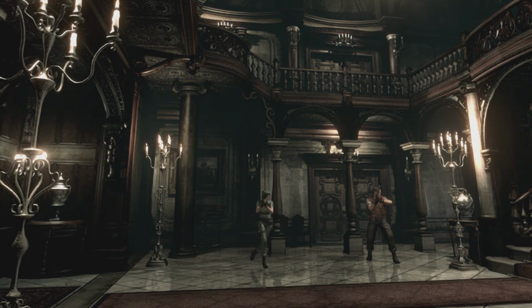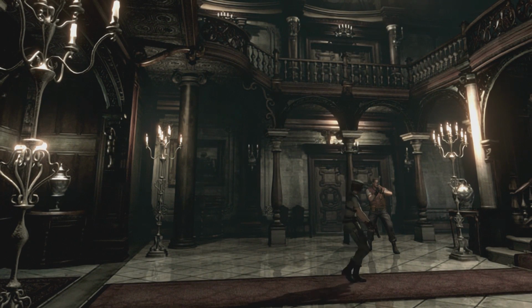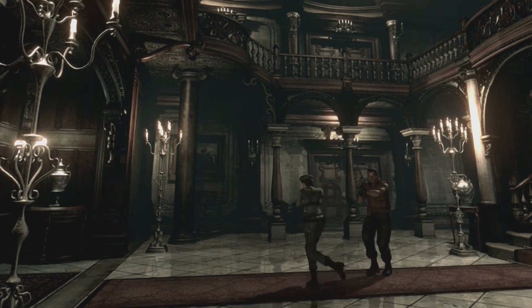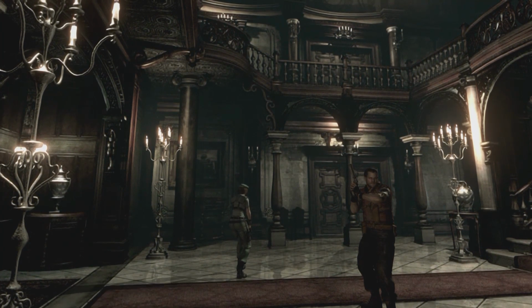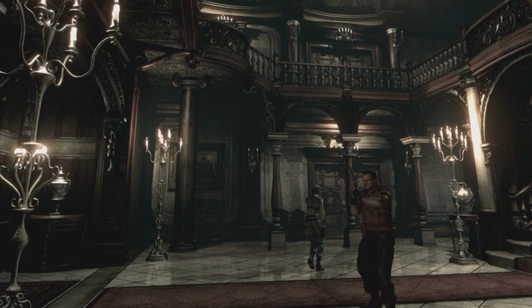Okay, so this is the first part where it gets a little confusing. You basically have to explore the hall, and the quickest way to do that, if you move around with a thumbstick, you can move around like this. One thing the original game was known for was its weird tank controls, which basically it's like this. So you move with the D-pad, but if you move with the D-pad, you walk.